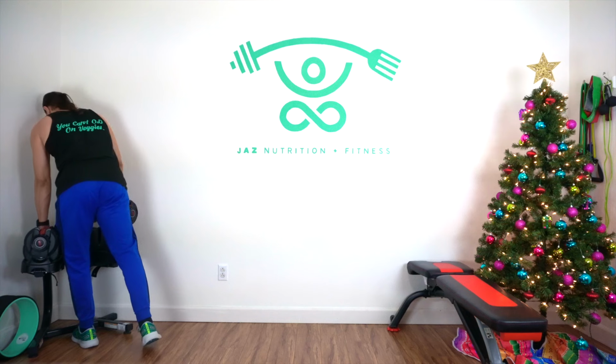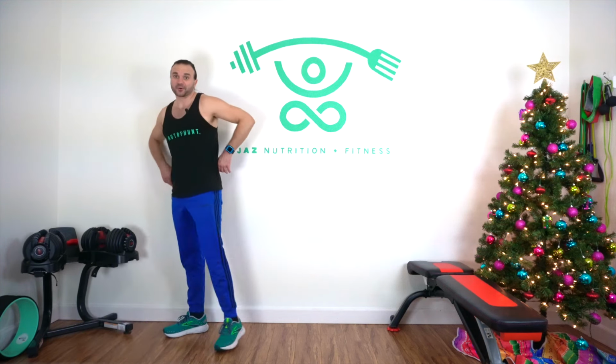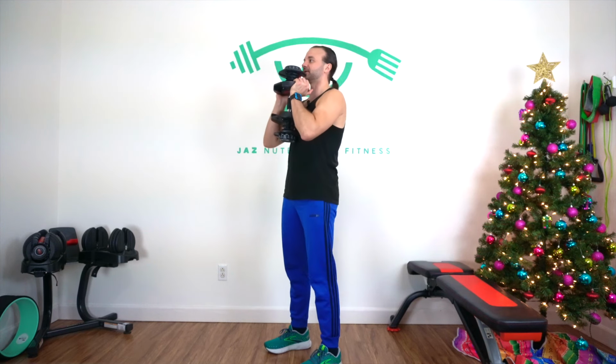Let's snag those weights. If you're feeling a little spicy and you want to go up in weight a little bit for these squat holds, please do. But stick with the weights you had last time if you just want to maintain those weights. All right, beauties, here we go. Weights in hand. Let's finish strong here. 3, 2, 1, and let's go.